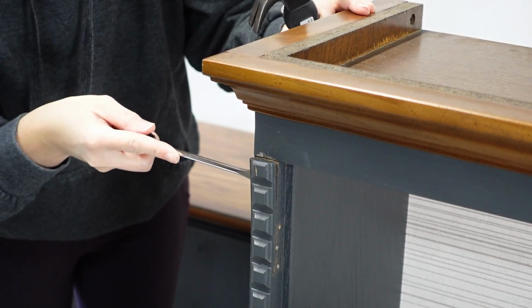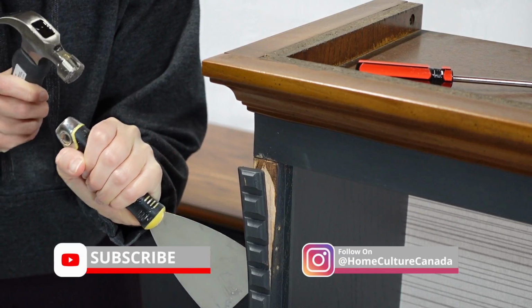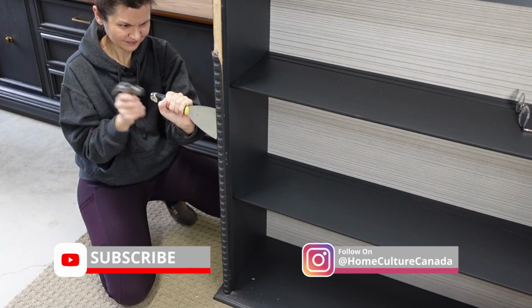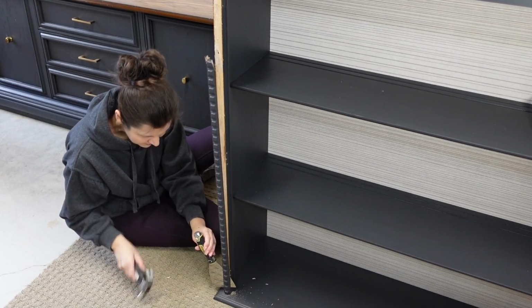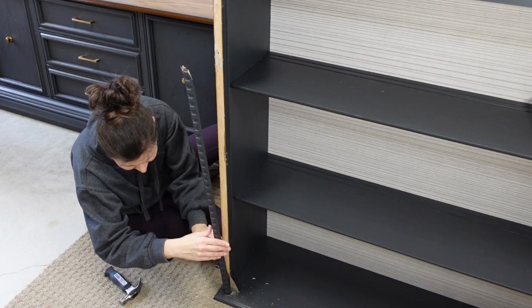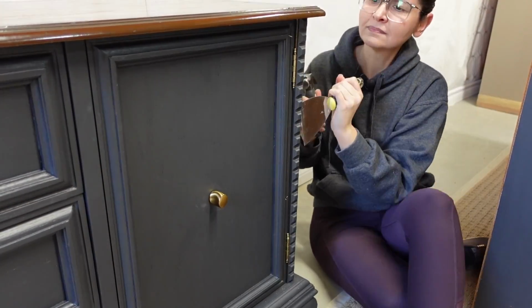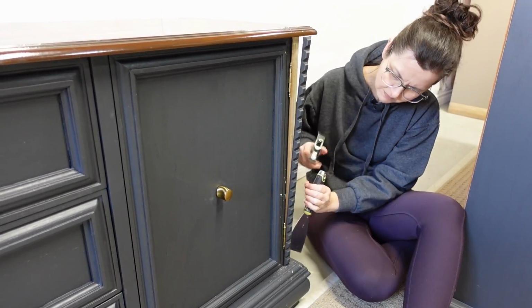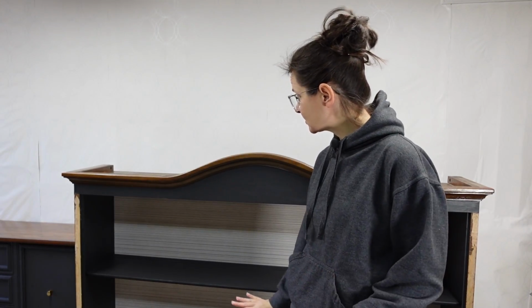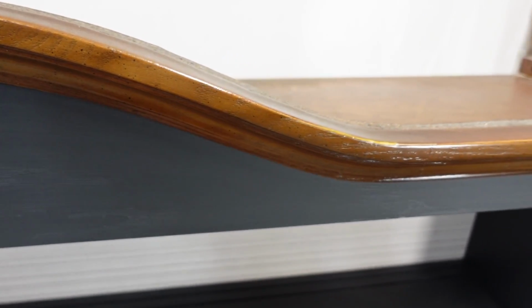This molding is not my style, and I think it'll change the look of the cabinet a lot if it's gone. All right, sides are both stripped. So glad that's gone. The dowels are all fixed up. Everything looks good, so I can finally get rid of this thing. Ugh. And Ralph's gonna help me.